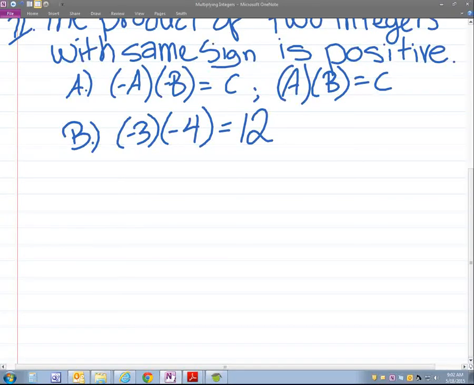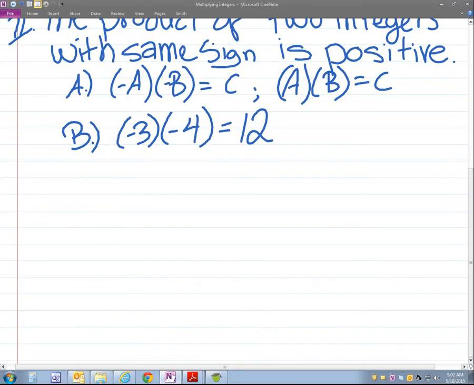So we have negative 3 times negative 4. Since there's two negatives, it becomes a positive 12. Think of it as being a double negative. In English, which is one of the only languages that has double negatives, whenever you say a double negative, you mean a positive. Like, don't not sit down. Don't not stand up. Good job, guys. So it's a double negative, so that would be a positive.